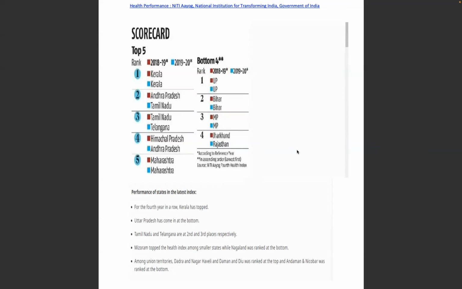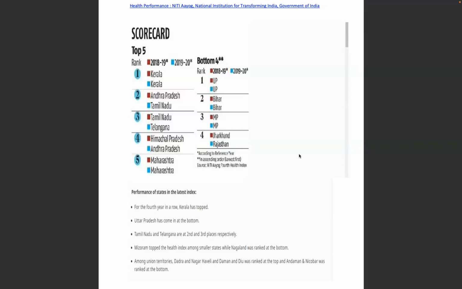So presently Tamil Nadu is at third, and Telangana is earlier Telangana. Presently the Telangana, previously Tamil Nadu was there. So this gets interchanged, of course. Although the bifurcation has also taken place, so Andhra Pradesh comes to fourth place. Himachal comes on fourth earlier in the year 2018-19. Maharashtra lies at the same place, that is fifth position. This is an overall position for bigger states, of course. Here we have not taken record of the smaller states.